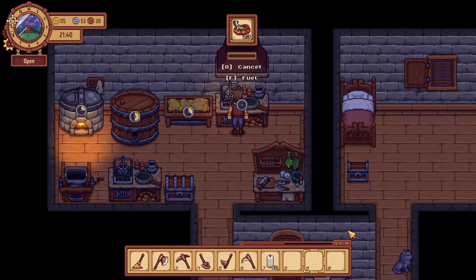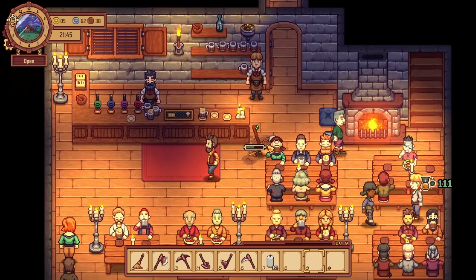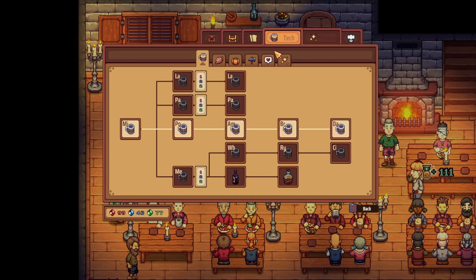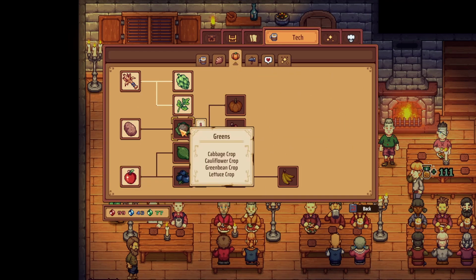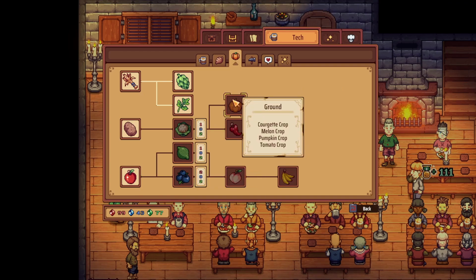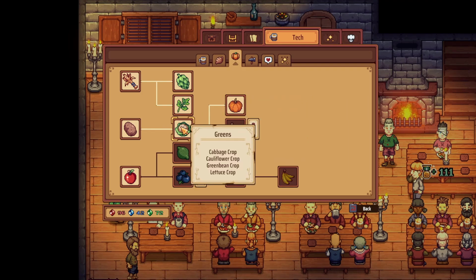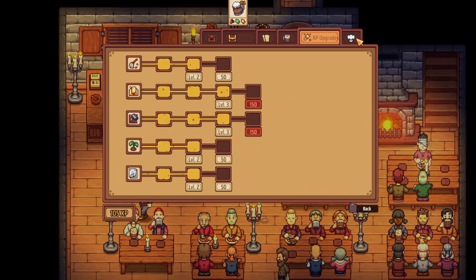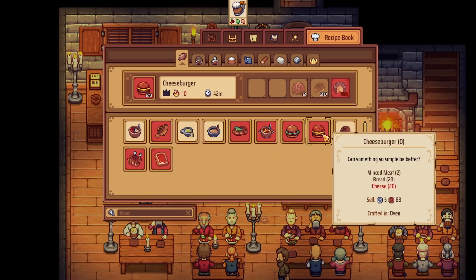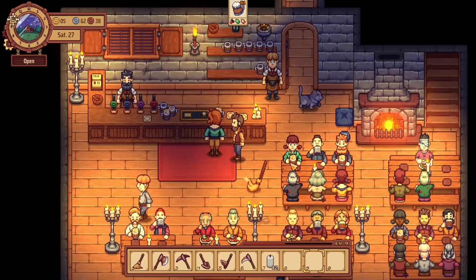Let's make another grilled steak. So, hold on. Farming. We want tomato. So, greens and ground. Lettuce and tomato. We need lettuce and tomato. Let me check again. I can check the recipes right here, right? So that needs, okay, that needs cheese. And that needs lettuce, tomato and onion.